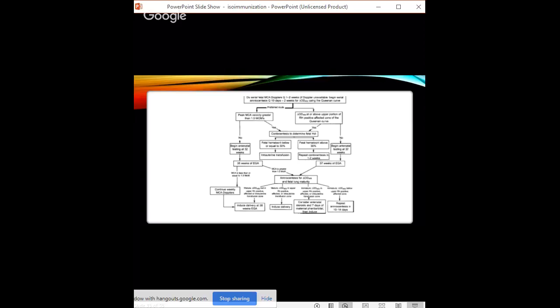So I think the take-home message, to keep it simple for you as undergraduates, is if you've got high titers, you've got to do non-invasive testing, your MCA, at least every 2 weeks. You find anemia, you probably want to confirm it with invasive tests, that's the fetal blood sampling we mentioned, and transfuse as necessary, right?